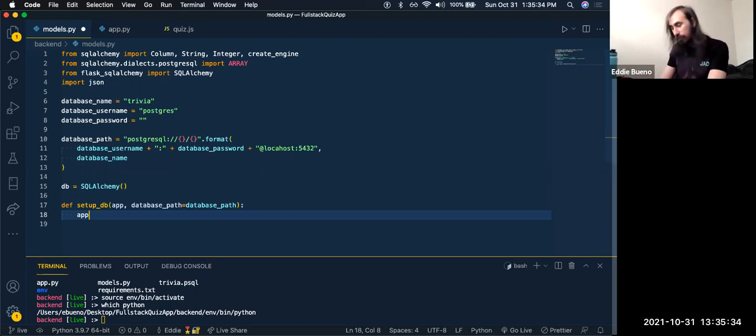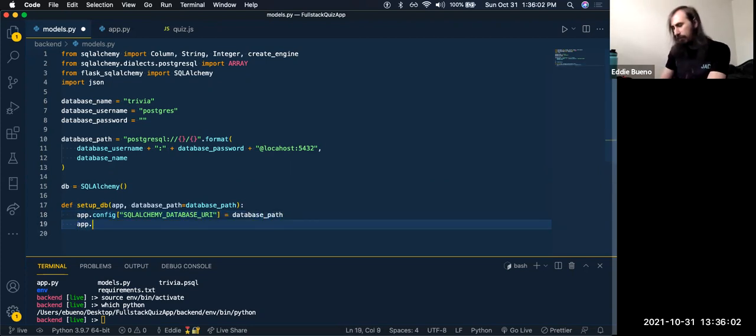All right, so we need to configure it. The first thing we need to do to configure is, like I said, add the database URI. In this case, it needs to be specifically SQLALCHEMY_DATABASE_URI, all caps. That's basically the database path that we just created.